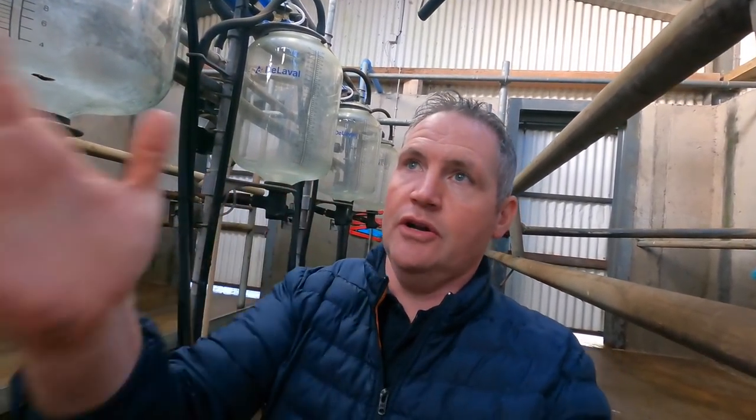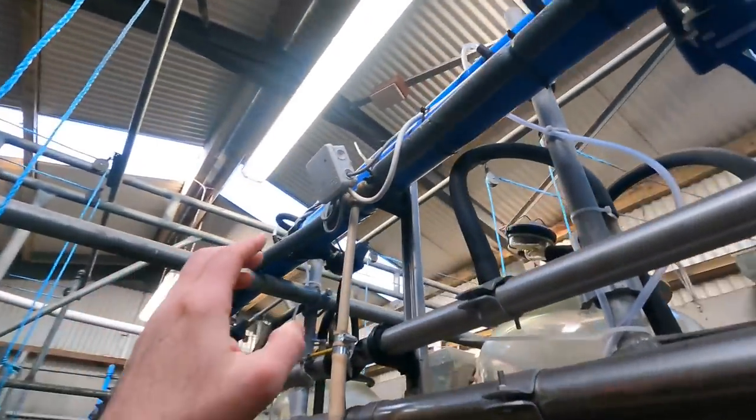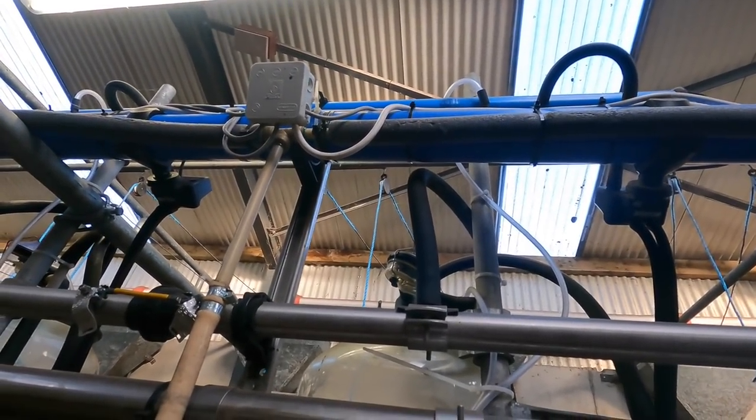If there was a problem with the regulator, it'd just be one regulator. It wouldn't be the whole lot just stopping. So I knew that it definitely wasn't a regulator problem. So the first thing I done was, I came to the feed that's coming to the first regulator, ran into this box, checked it, and there was completely no voltage whatsoever coming in.